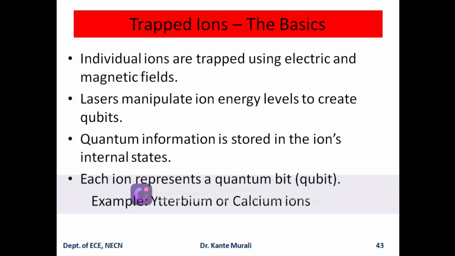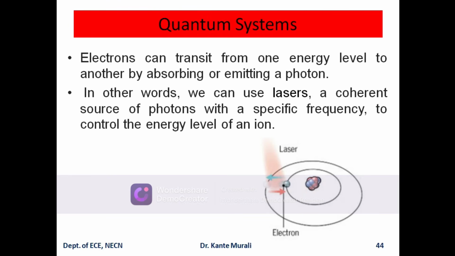Next, let's go to trapped ions, one of the most elegant implementations. Here, individual ions, which are charged atoms, are suspended in electromagnetic fields inside a vacuum chamber. We use lasers to manipulate their internal energy levels, which represent the qubit states 0 and 1. Each ion can be thought of as a perfectly identical little atom, nature's own qubit. For example, many systems use ytterbium and calcium ions. The beauty of trapped ions is that they have very long coherence times, sometimes lasting seconds and even minutes. It's like having a memory that almost never forgets.